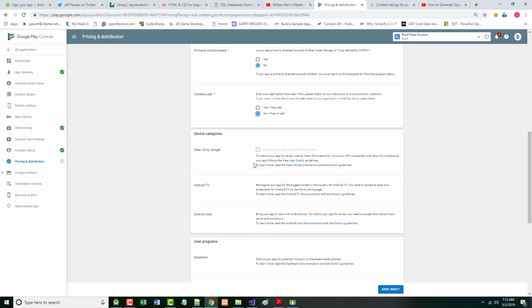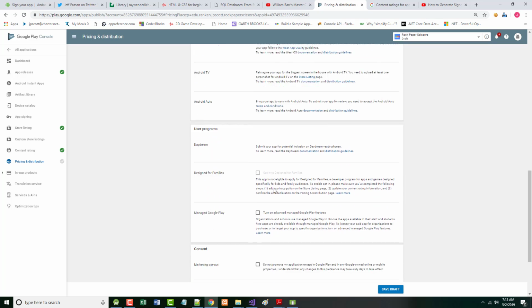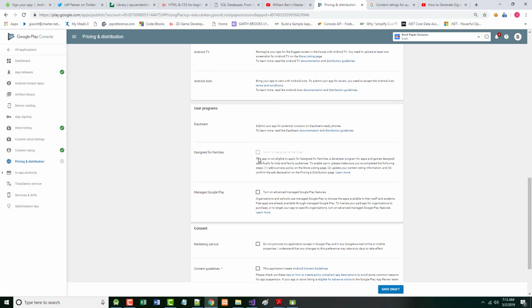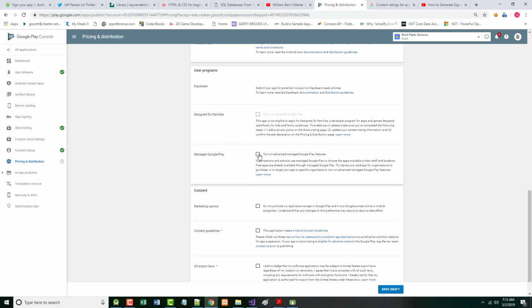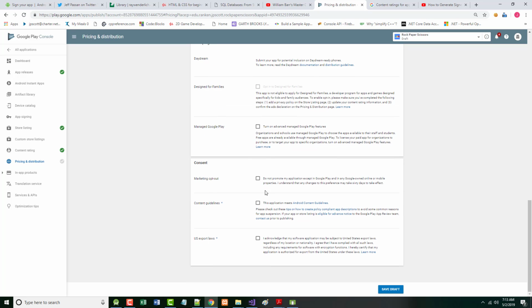No. It's not going to be for any special device category. It's not really designed or not designed for families. Manage Google Play. Marketing, do not promote content, etc. Save draft.